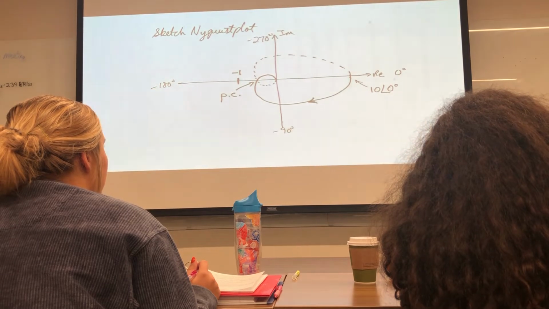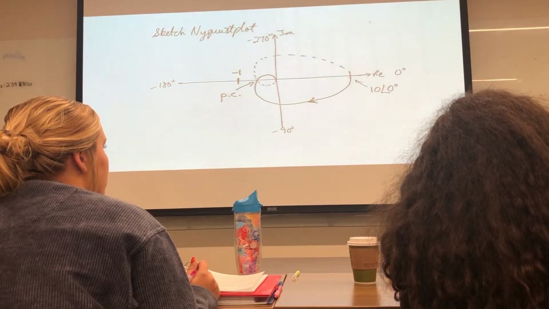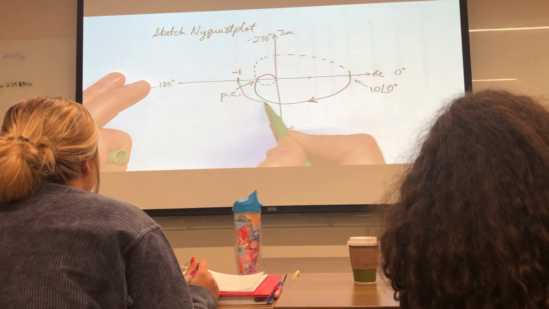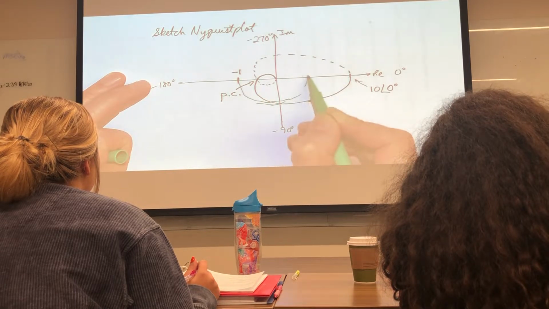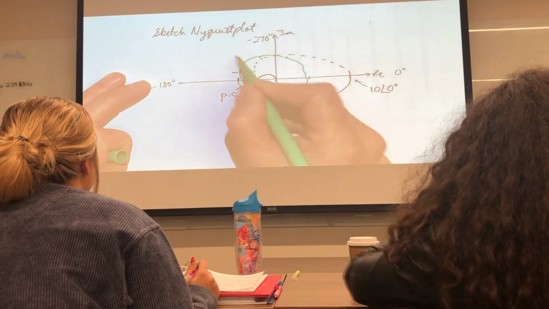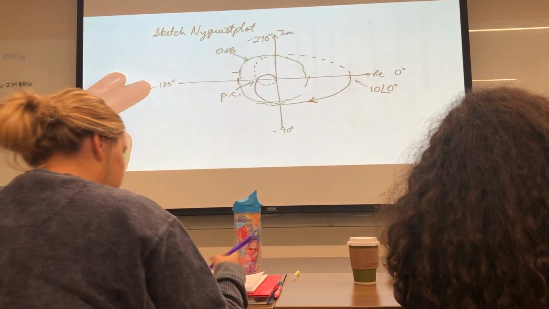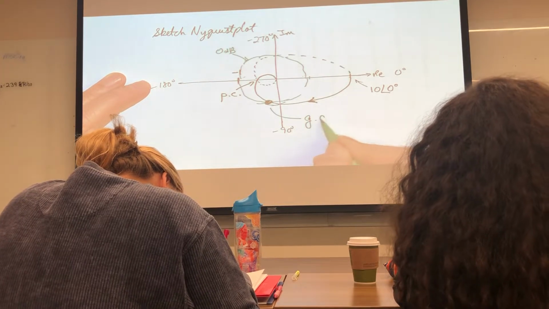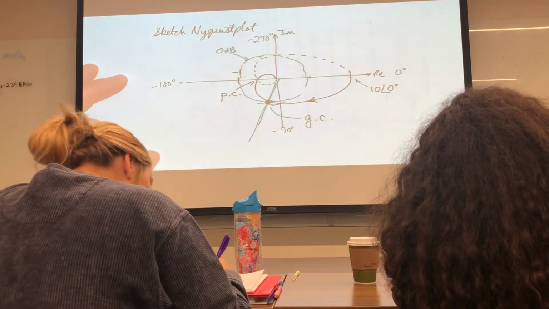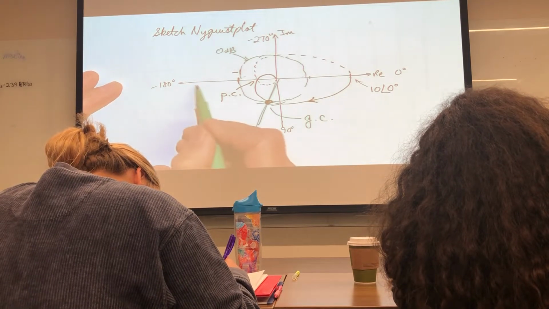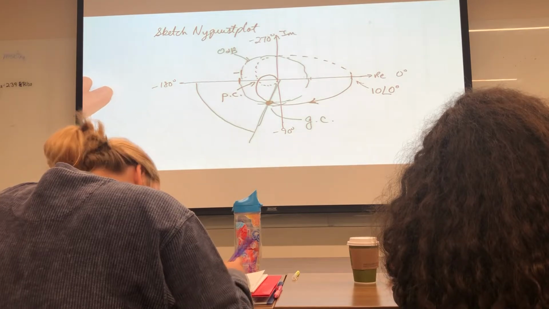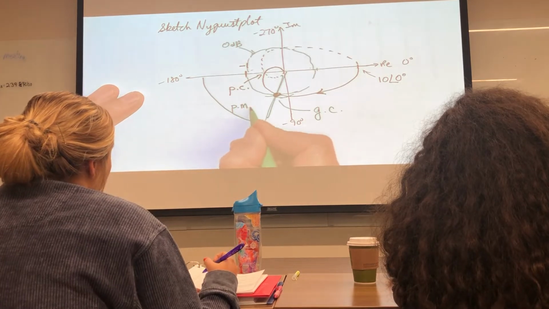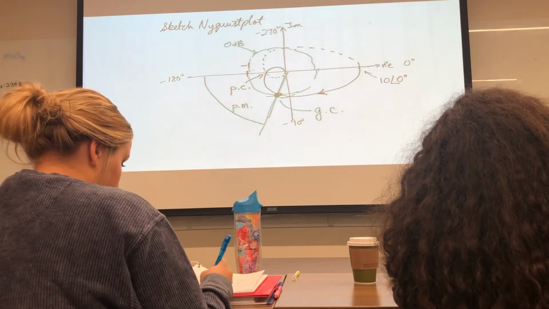So if I were to sketch this in the Nyquist plot, let's do that real quickly. To determine the gain crossover, I got to draw a circle of radius 1. So I do this. I kind of sketch a unit circle like this. This is 0 dB. I cross 0 dB right here. So this is the gain crossover. And I measure this angle for the phase margin. And which way do I draw the arrow?